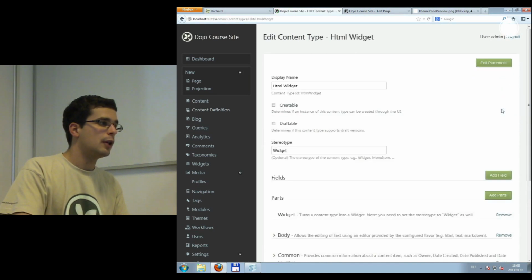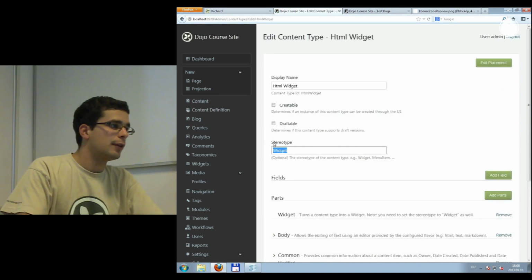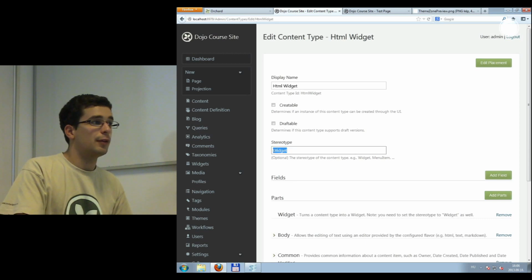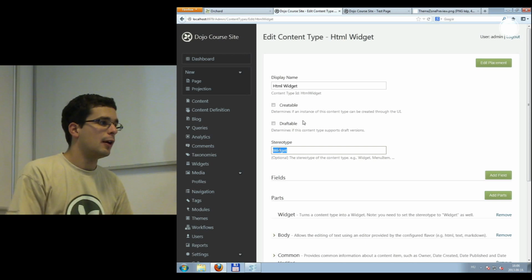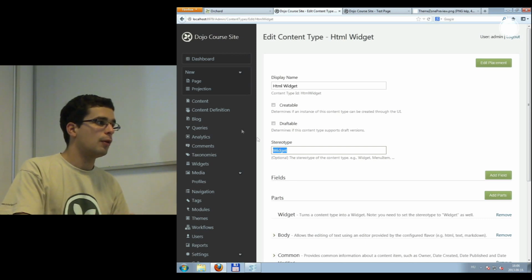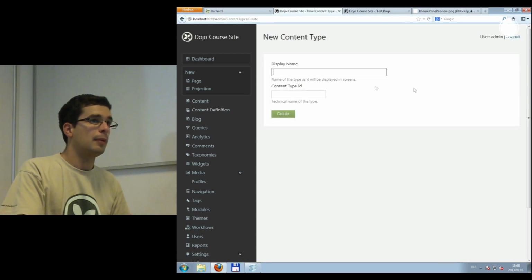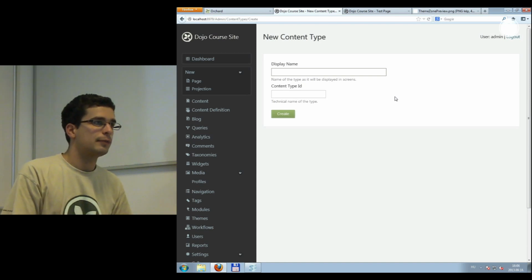If we go here, you can see that it also has a stereotype. Now the stereotype is kind of a category for content types. Widget means that this content type is a widget. This can be modified here. So you could just go on and create a new content type here, create new type, and set the stereotype as widget, and you'd be able to use that content type's items as widgets.